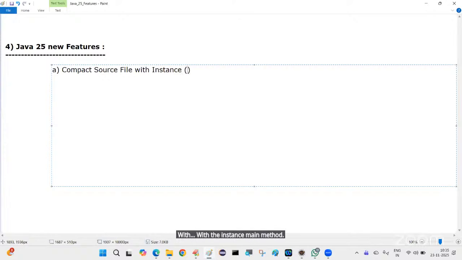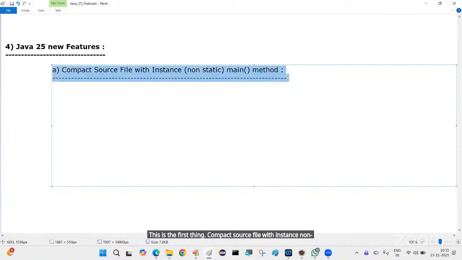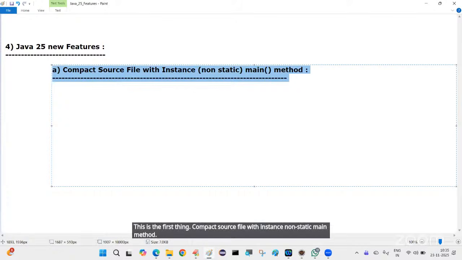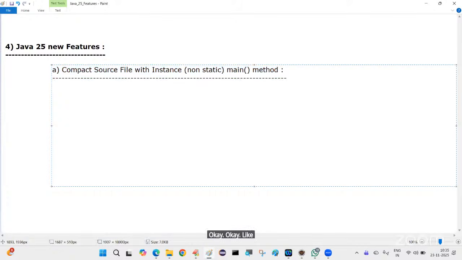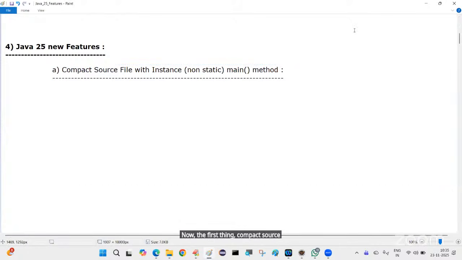Instance means non-static. This is the first thing: a compact source file with an instance, non-static main method.